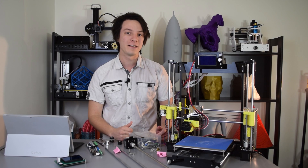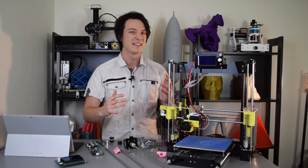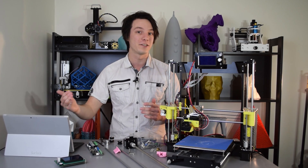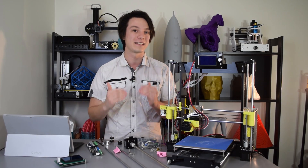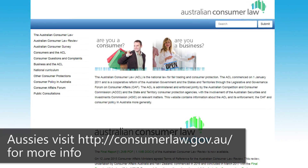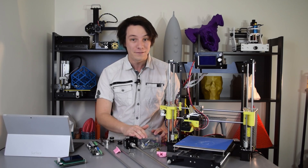In today's consumerist society we've become quite used to the idea that even with low-cost products, they'll work at least for a little while, and if they do break instantly we can just take them back where we got them and get our money back. Consumer law is designed to do exactly that — protect you, the consumer, from faulty, misleading, or downright fake products that never function as intended. It's not perfect, but it's a pretty good safety net.